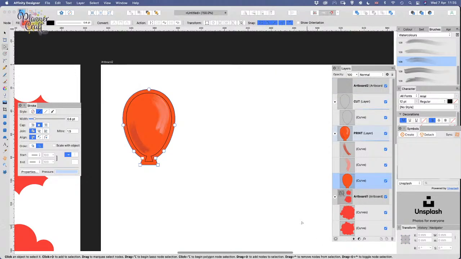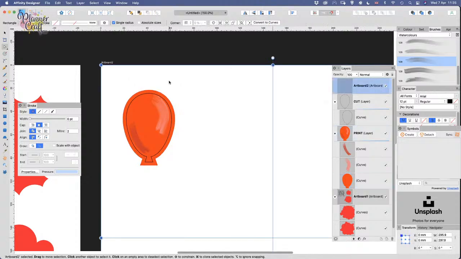So with our bottom outside curve, I'm just going to take that stroke off because we don't need it. And it just makes it a little bit more obvious then that although it's printing up to this edge, it's actually going to be cutting here. And what that 3mm is there for is to give you a little bit of leeway. So if you don't get the cut line precisely lined up on your machine, or if your machine's a little out, it won't matter.